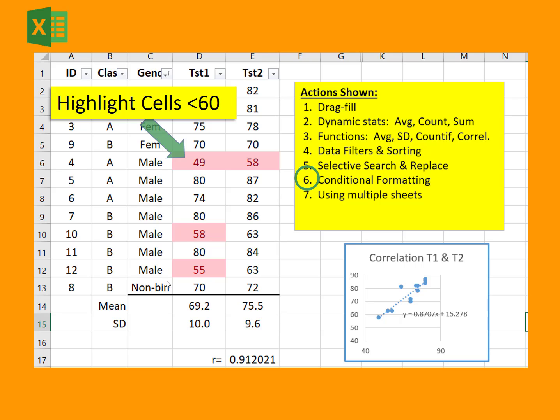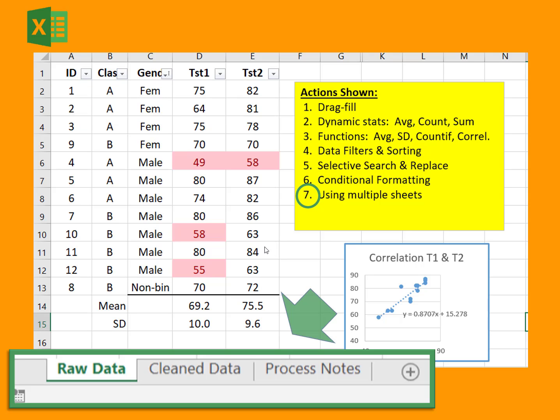Conditional formatting is another very handy feature where I establish a set of rules, apply it to a set of cells, and then I can check for certain things. Here I've set it so that any cell that has a value less than 60 gets a different kind of formatting. So this is useful if you're looking for extreme values or certain patterns. And then Excel also, by providing these different sheets in a tab fashion, really gives you a place where you can almost set up a research notebook and keep track of projects and have logs and records. That's one thing I use it for a good bit.